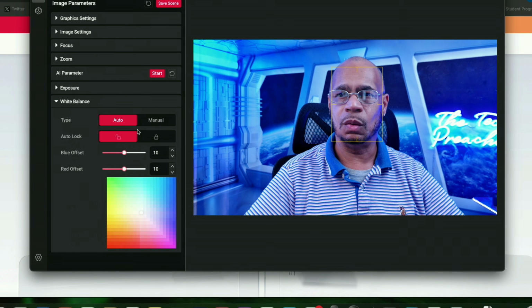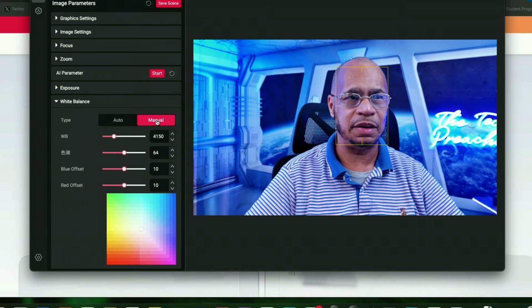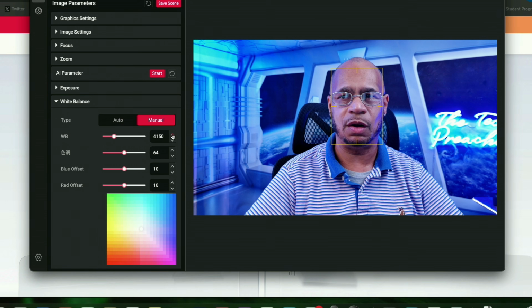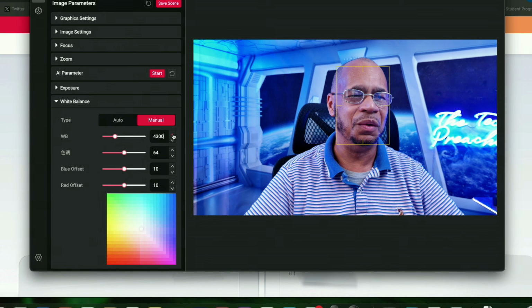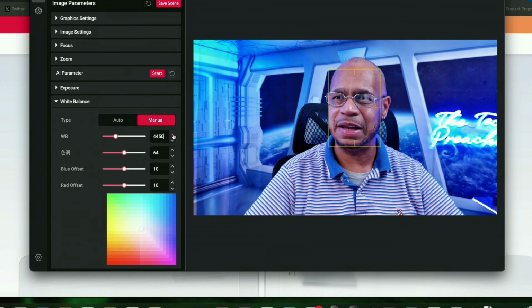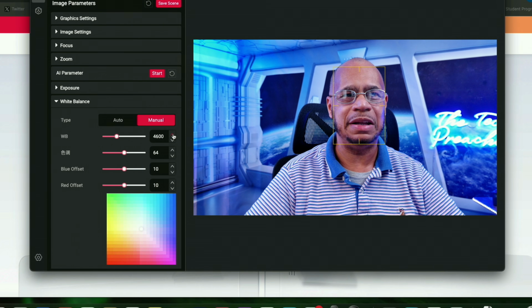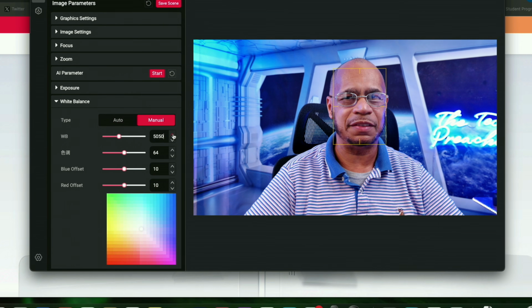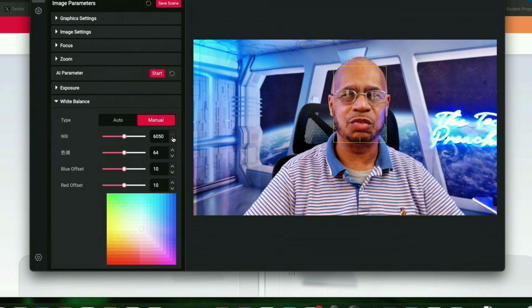All right, let's go into manual mode here. As you can see, my white balance is at 4,150. Everything in my studio is at 5700 Kelvin, except I do have something at about 3800 Kelvin. But I would have to keep this at about 4600, maybe 5000 Kelvin, because if I put this to 5700 Kelvin, it looks really, really rough.